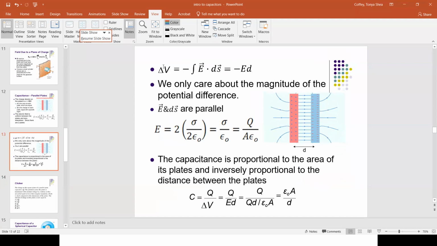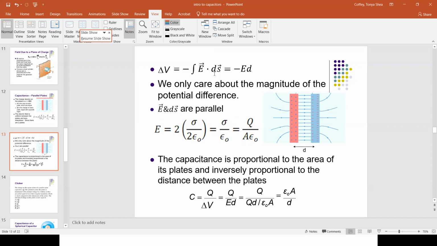So to do this, let's first solve for the voltage in between the plates of a parallel plate capacitor. So that's shown here. We're going to do delta V is equal to the negative line integral of E dot ds. That's our general relationship between voltage and electric field. So now in this case, we have a uniform electric field E, and that E is sigma over epsilon naught, and it points straight to the right. And so if we want the voltage between the plates, what we would do is walk along the electric field lines from the left-hand plate to the right-hand plate, which are separated by d.